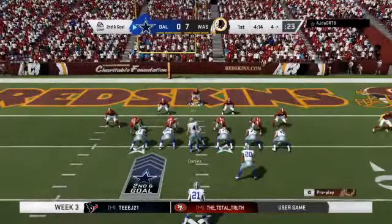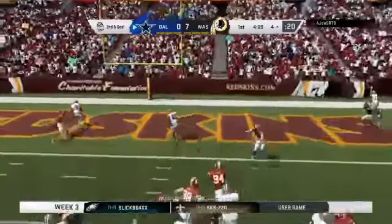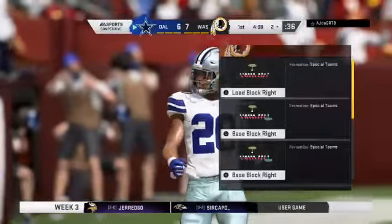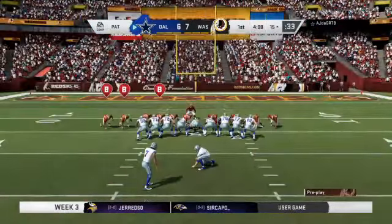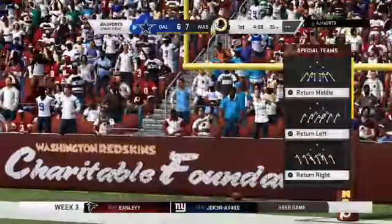From back at the 4, here's 2nd and goal. 2nd and 4. And this is caught for a Cowboy touchdown. Tony Pollard, his first touchdown here of the new campaign, as his guys are on the board here in this first quarter. Well, he wasn't the guy they were initially going for, but after going through the progressions, it worked.